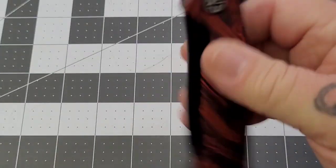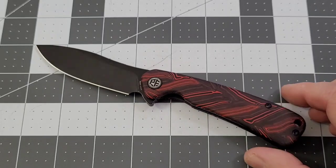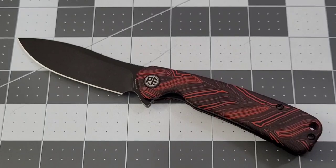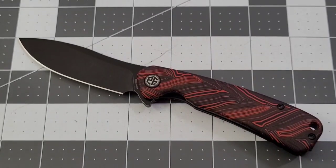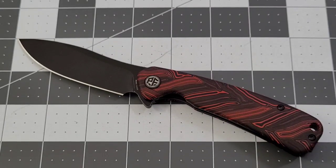It's going to be a pretty decent option then if you like a stiff detent. But other than that, I think Petrified Fish has got themselves another really nice design. I can find nothing glaring about it. Now, like I always say, guys, sample size of 1, and that's the case for most knife reviews you see. They're going on a single knife that may or may not be indicative of the entire line. Just want to throw that out there. Make sure you guys know, but this one, not too bad. I'm pretty happy with it.